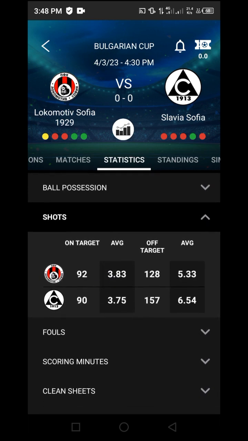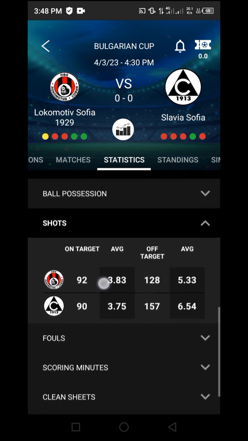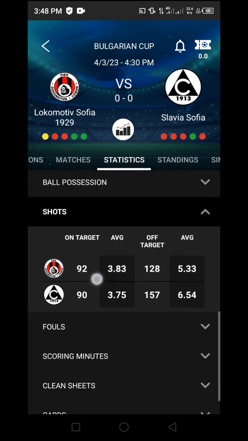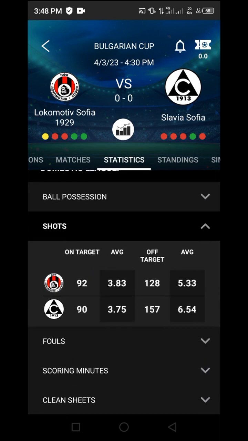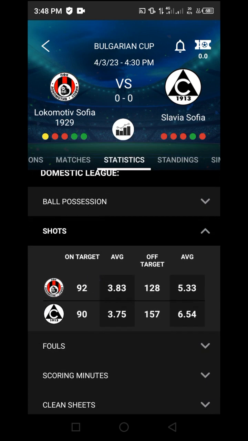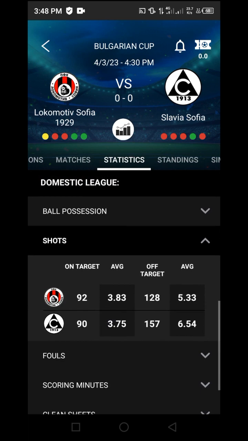So we are going to consider an under 2.5 or 3.5. If the sum total of these two was exactly 5 or above 5, then we would have considered an under 3.5 or 4.5. But if it would have been more than 6 and going to 7, we would have avoided it. So in this case, our sum total is giving us less than 5. So an under 2.5 or 3.5 is our consideration.